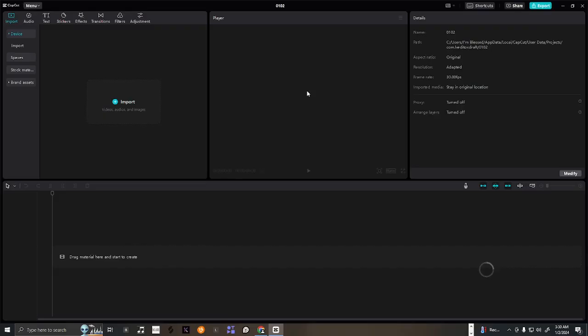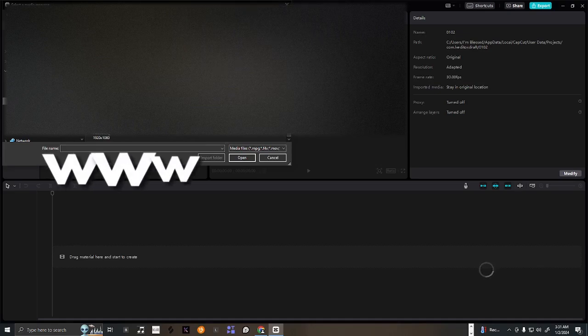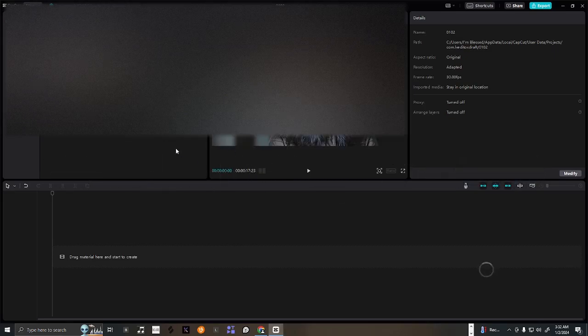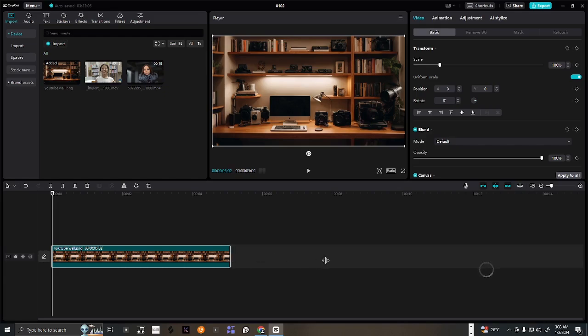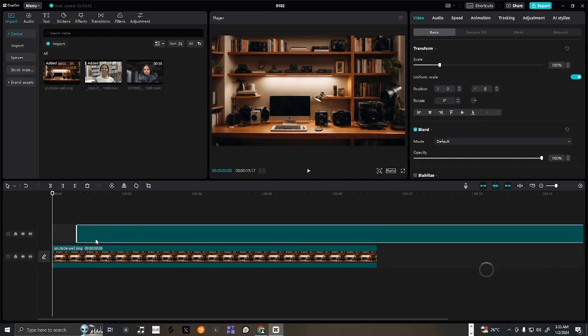After that, we will now head to CapCut, the PC version, but you can still do it on the mobile version. Next, load your two files, that's the image and the video sample. And the video sample I'm using is from www.freepik.com. Next, bring in the background image and stretch it to the length of the video. Bring in your video and match the image length to its length.